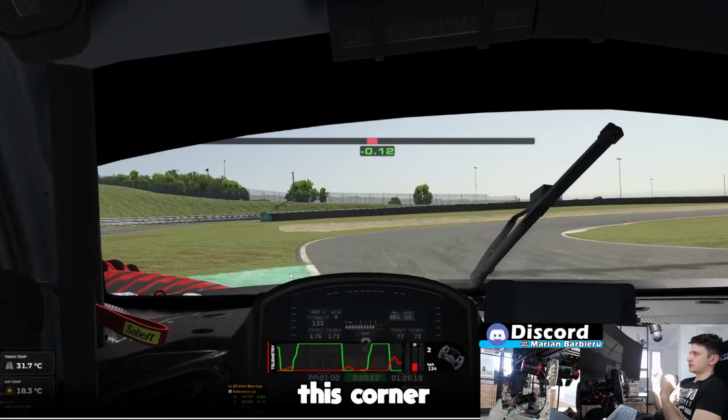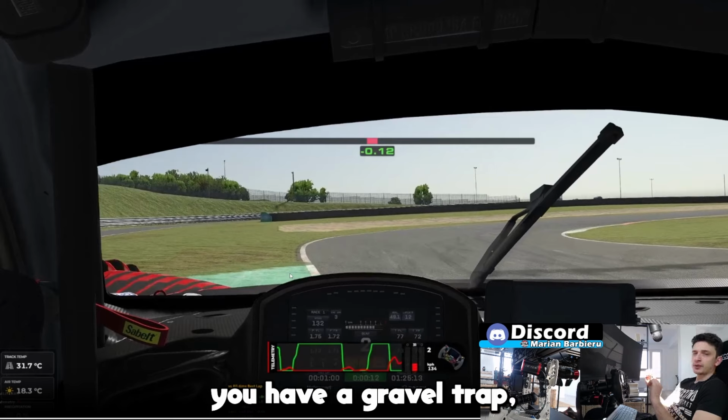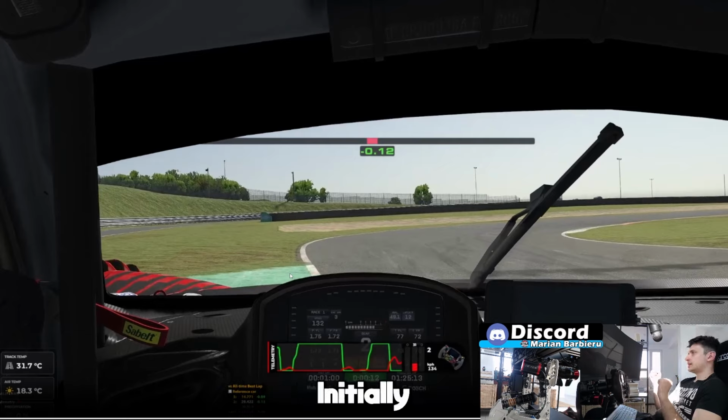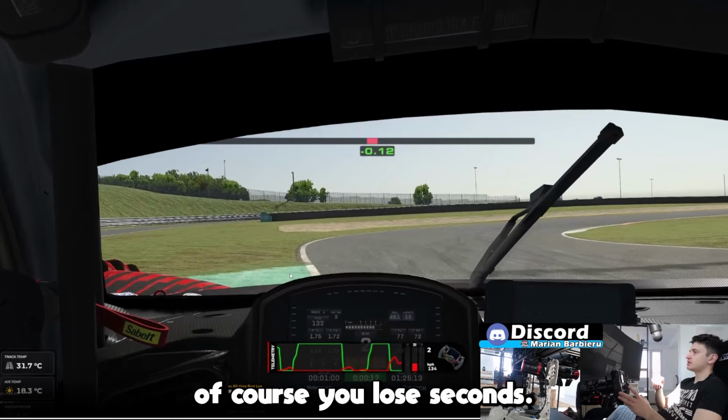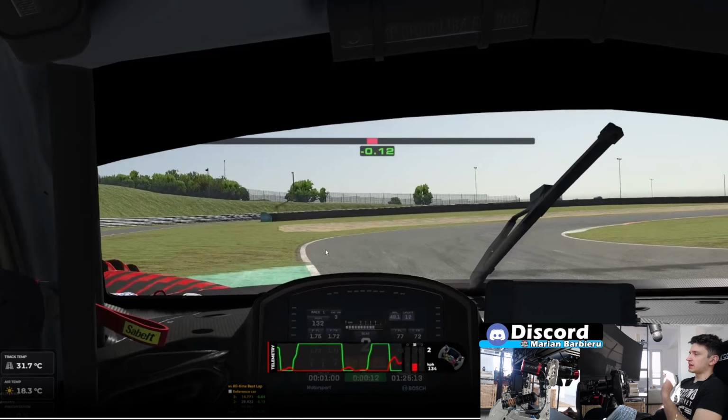But what's crucial in this corner is to turn as late as you can and don't turn too much. If you're gonna turn too much, then you will take an early apex, and as a result you will go wider on the exit. And because on the exit you have a gravel trap, you will have to do a lift so you won't go into the gravel trap, and you have a decent straight afterwards, so you will lose a lot of time. And if you get into the gravel, of course you will lose seconds. So very important here. Take it easier than you think.